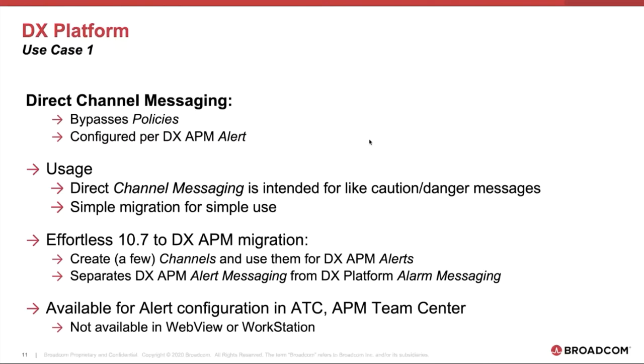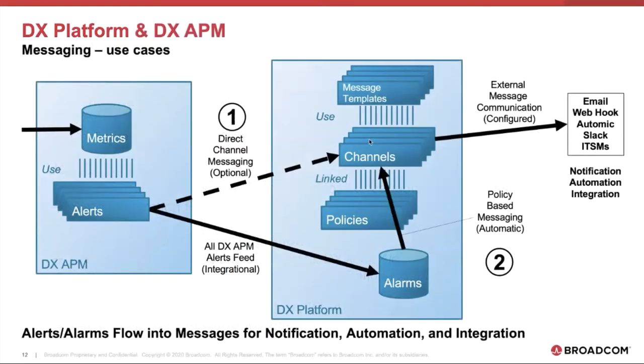If you want to differentiate, that requires two channels and policies, as per use case 2 that we'll go through later. Alert channel configuration is only available in Teamcenter. It's not in WebView, and Workstation has not been upgraded to include this. So this is the same diagram as from before, a recap of use case 1. So this is DX APM passing alerts directly to channels.